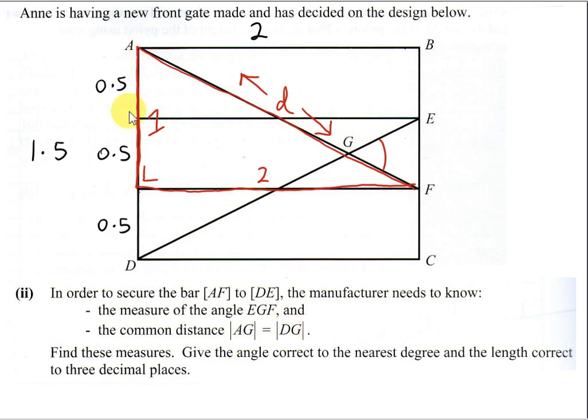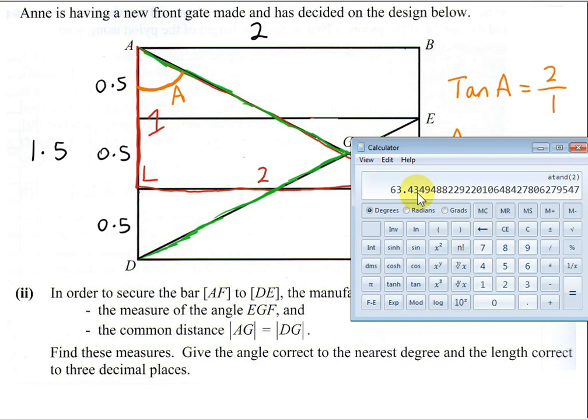So we need the distances here shown in green. Now, let's start by getting this angle here. Actually, it'll be a bit easier to see what's going on by getting this angle here, because this angle is part of this right angle triangle that we saw earlier. I will call this angle A. So we have tan A equals opposite over adjacent. The side opposite A is 2, the side adjacent to A is 1. To 3 decimal places, angle A is 63.435.